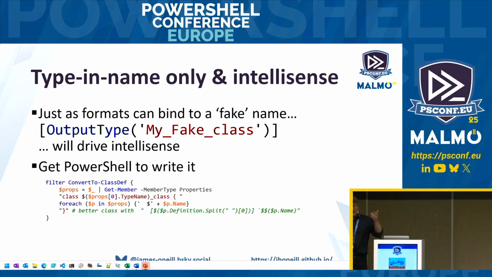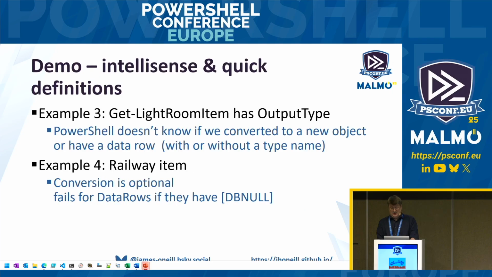It says, well, how about IntelliSense? Because I mentioned IntelliSense before, and one of the things I had with that photo data was I want to filter on different photo properties. Or I might want to format the table based on the different photo properties. So all I need is to put the output type into a function that uses it. So I've got a quick bit of PowerShell to write that function, and what I'm actually going to do is to show that happening.